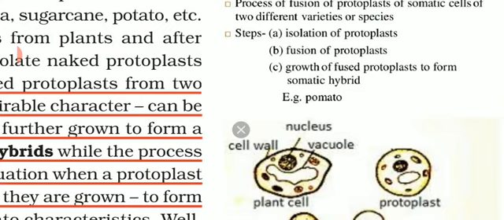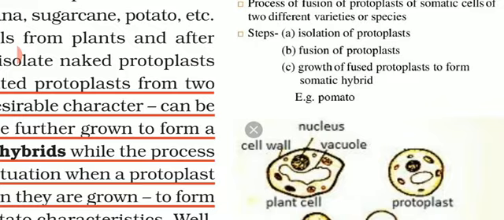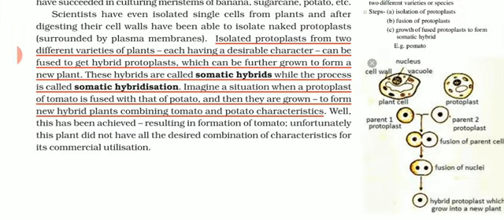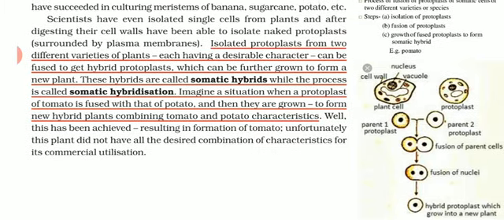Now one example is written, pomato. Have you heard of it? If potato protoplast and tomato protoplast is fused, we can get pomato. But there is no further incorporation, so we cannot commercially use it. This technique is there, but unfortunately, it has not resulted desirably. It has not given us desirable results because ethically, maybe it is not right that we can take two different species and result into something else. So with this note I am completing this chapter.